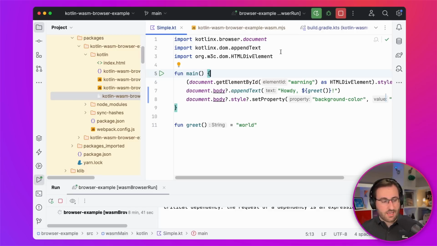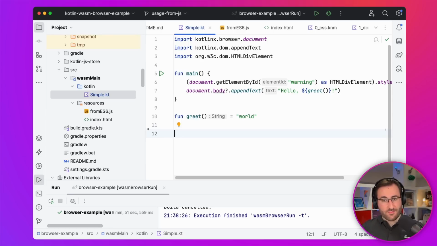So whether it's making requests or manipulating the DOM, all of this should feel very natural for you from Kotlin for WebAssembly, pretty much straight out of the box. But of course, you might not want to write your whole application in WebAssembly. Instead, you might just want to write a small part of your app in Kotlin Wasm, then package that nicely into its own module, and export a certain set of functionality to the JavaScript or TypeScript ecosystem. And we can actually do that as well.